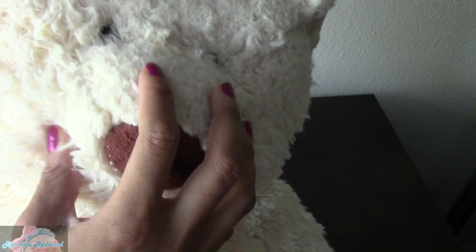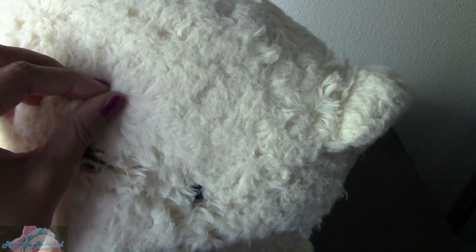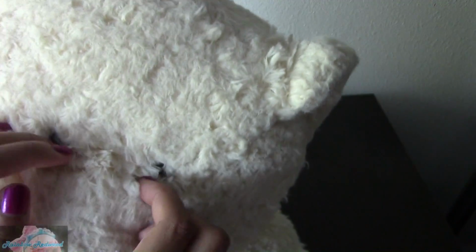So I got my teddy bear from the thrift store, so I washed it and dried it, but I kind of dried it on a high setting and the nose got scorched and some of the fur, so if I did it again, I would definitely do it on a lower setting.